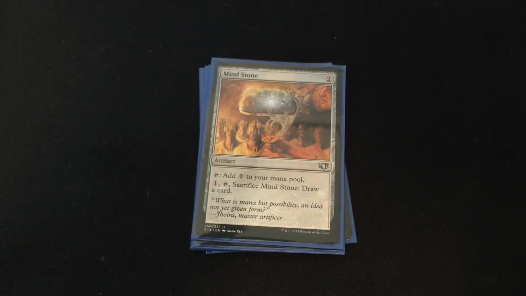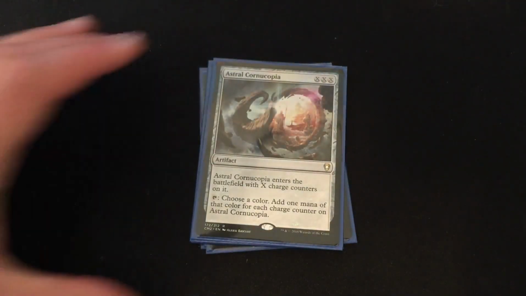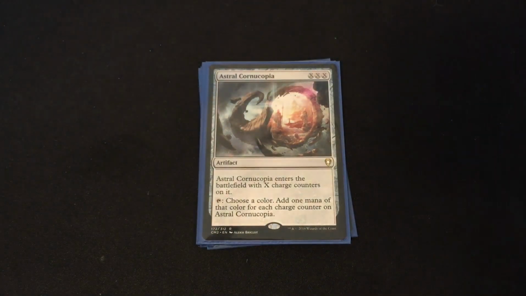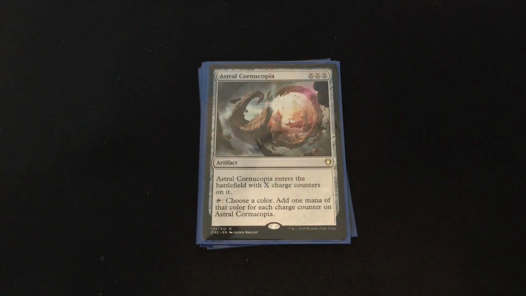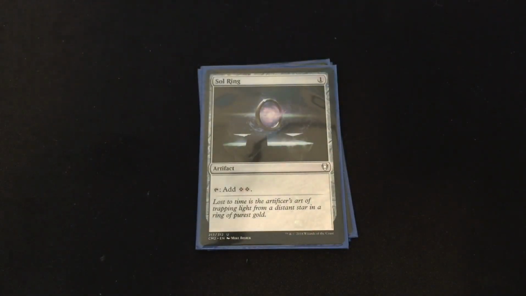Mind Stone, 2 mana, tap to add 1 to your mana pool, pay 1 and tap, sacrifice Mind Stone, draw a card. Astral Cornucopia, 3x. Astral Cornucopia enters the battlefield with X charge counters on it. Tap, choose a color, add 1 mana of that color for each charge counter on it. So it's fine if we play it for 1, because we will probably double it later or double it with Pir. And from there it's a very nice mana rock.